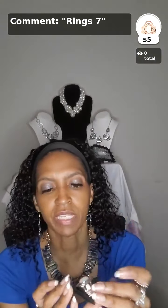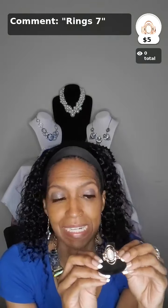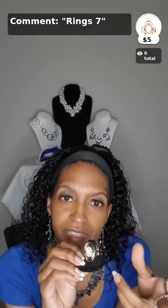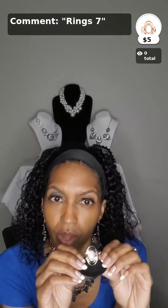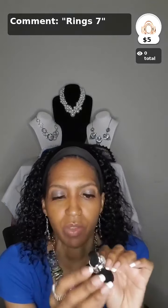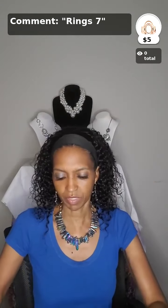All right. One of my favorite rose gold rings is Peacefully Pristine. What I like about Peacefully Pristine is it has this little design in the center stone. It has little flecks of color. So it has little purple, pink, green, yellow, all of that is in that center stone. And then you have this little gold material design on the band. And it also has that little open design on both sides. So this is number seven. Number seven is Peacefully Pristine.